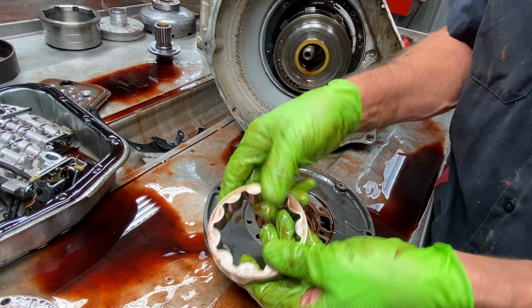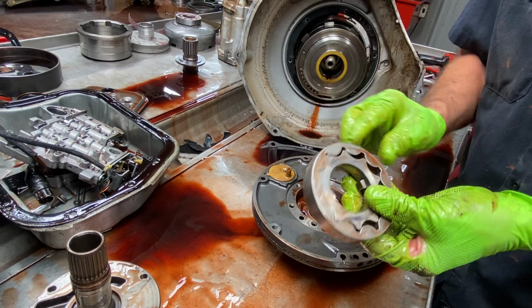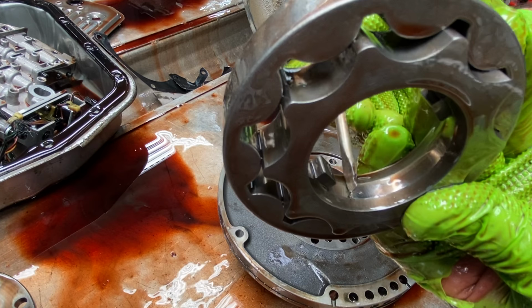I tell you, you very seldom see body wear on these gears. The only time you see it is when they're cranked at really, really high pressure, you'll start seeing wear on the outer edges, or you'll break the lugs off. They went to these great big lugs compared to the smaller ones. And then you'll see wear here. With a converter, this gear will start cocking right through here. You can kind of see it already starting to do it from here to here.